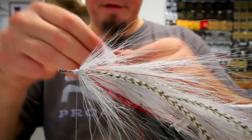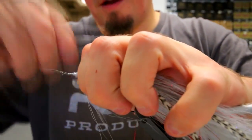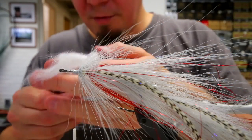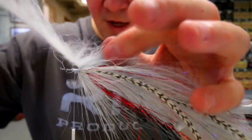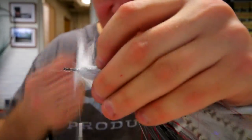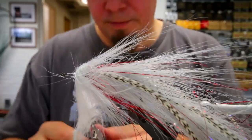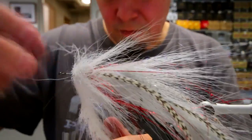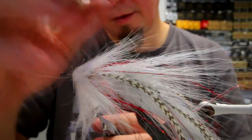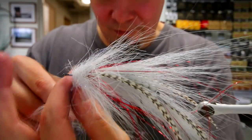Then I take the rest of this string here, just a few turns to give it the right proportions and the right feel and look in the water. And because this is the end part of this fly, I'm gonna take my hackle plier and use that to turn this. Basically, this is to cover up the gap made by the tungsten bead. Maybe one more turn of this, like that. That should be fine, like so. And then I did another turn anyway, like so.